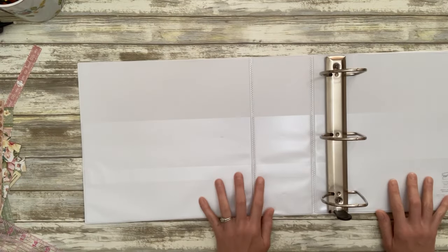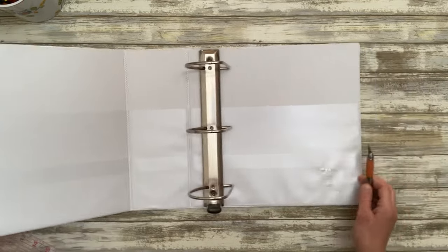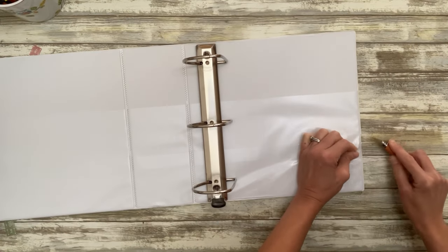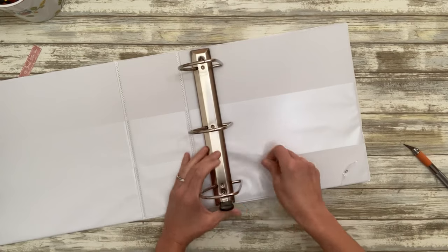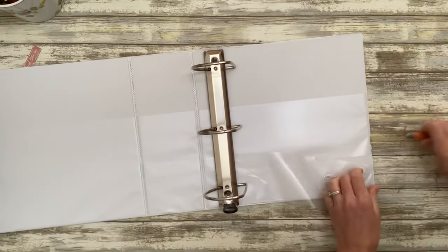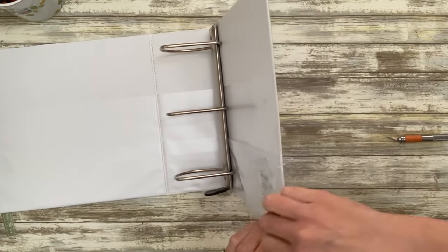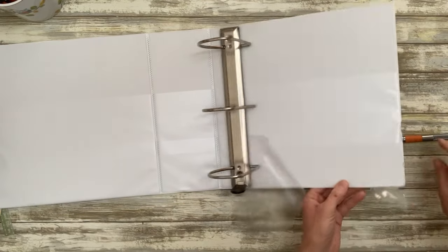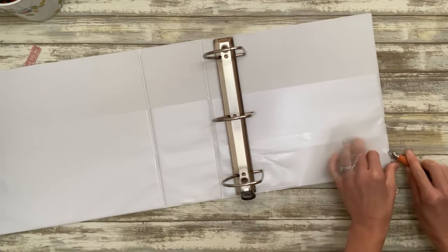So we are gonna start by showing you how to do this. This is kind of a long process. So what we need to do is remove all of the plastic from these pieces of chipboard underneath this binder, okay? So I'll start with the plastic and I'm just gonna remove it all. Underneath the plastic, there's more plastic. I don't know if it's plastic or vinyl, I'm not completely sure. I'm gonna get under there as best I can without going through the chipboard.